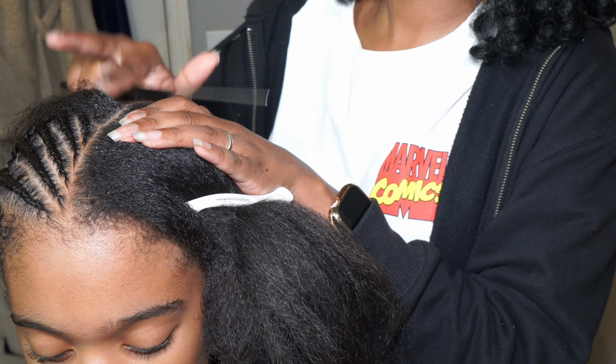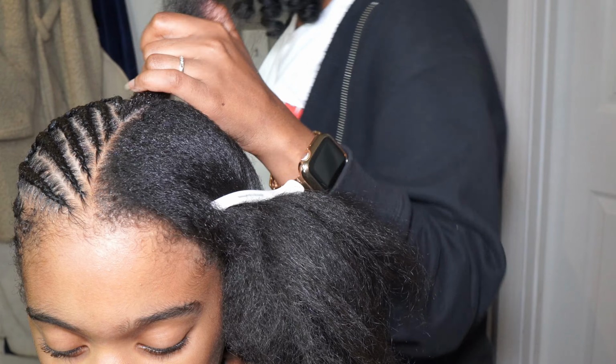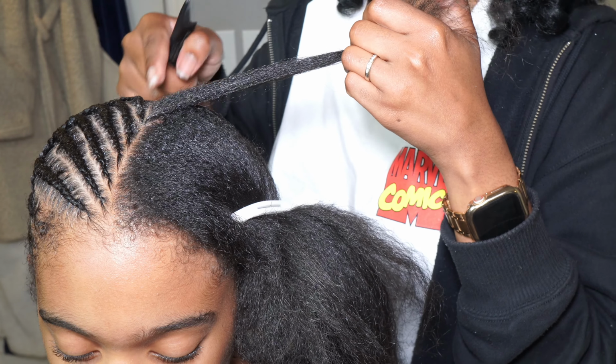And here's just the last view of me doing the process of adding the gel on either side of the hair before I begin to braid and finish out the cornrow.